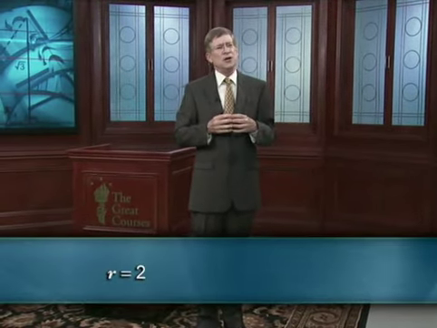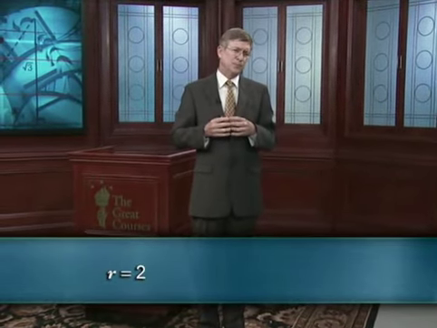Okay, I hope we're comfortable now with polar coordinates, converting back and forth. Let's look at some polar equations, and you'll now see some of the richness of this field and some of the real advantages of using polar coordinates over rectangular coordinates in certain situations. For instance, describe the polar equation r equals 2. What's that look like? What's the graph of r equals 2?